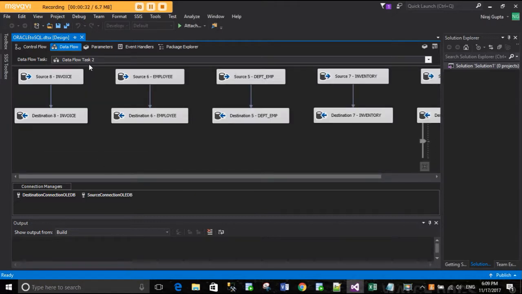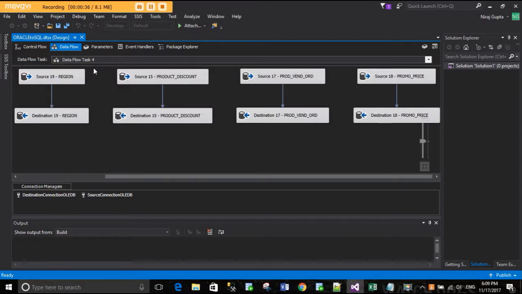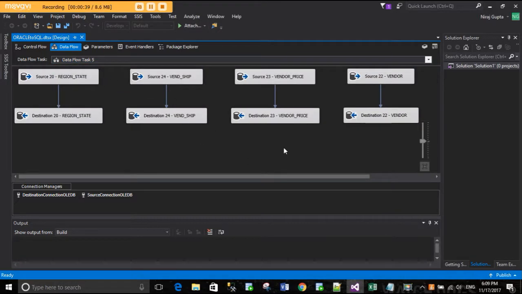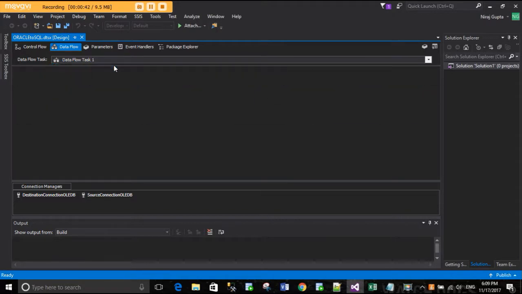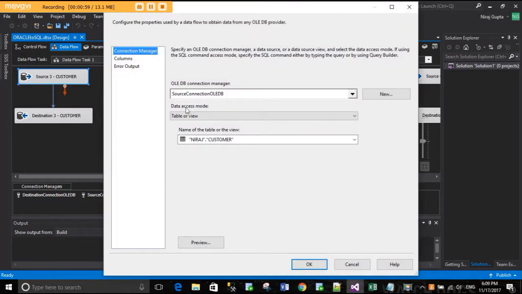Similarly I have 6 different data flow tasks, because each has a different source and destination connection. Since we are not using a flat file here, but a database as the source and a database server as the destination, we need to configure that.